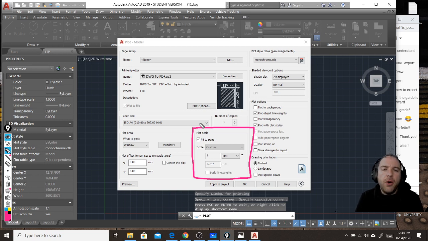In here, by default, whenever you print something, this option is always set as fit to paper, and you will see this. So what it means is that no matter how big is your window that you are printing, whatever you print will be shrunk so that it perfectly fits the sides of your paper.